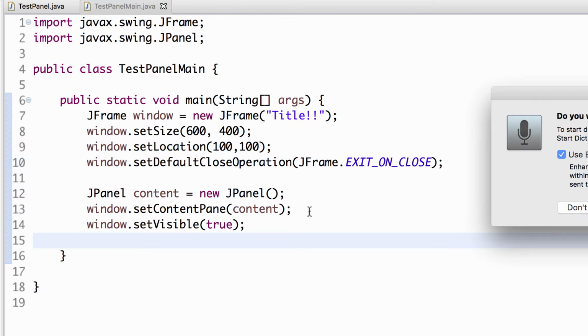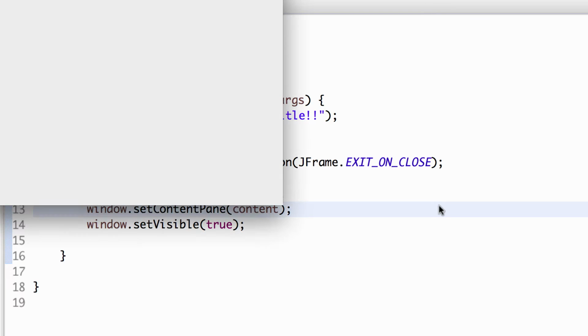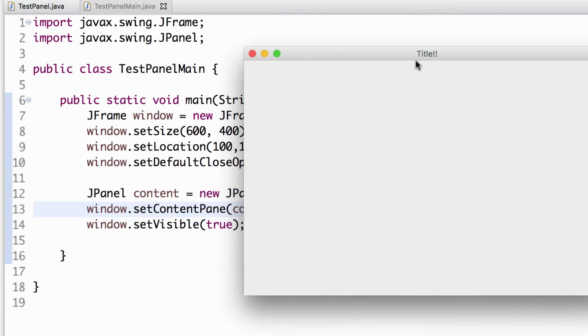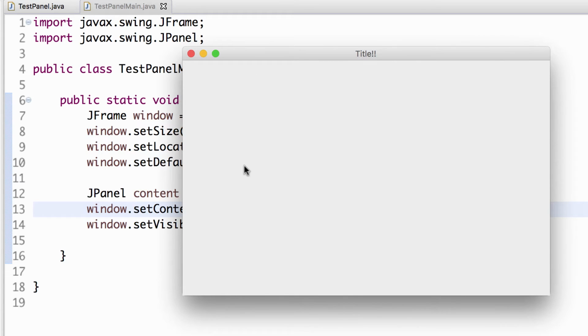So if we run it, you see that, yep, there it is, title. And here's my content. There's no content, but if I had added things, there it would be.